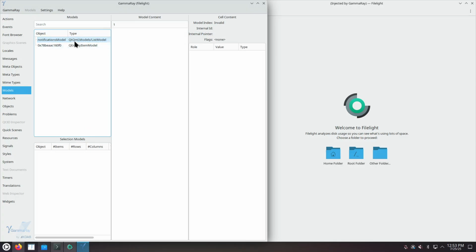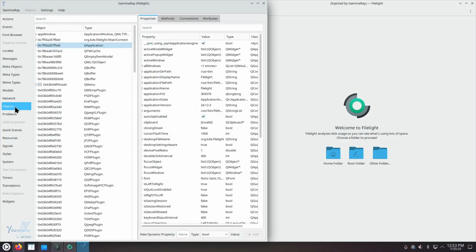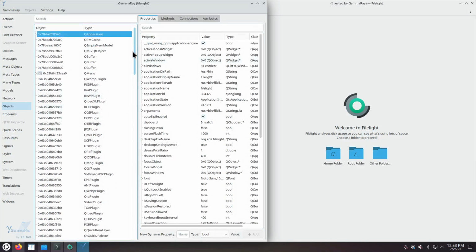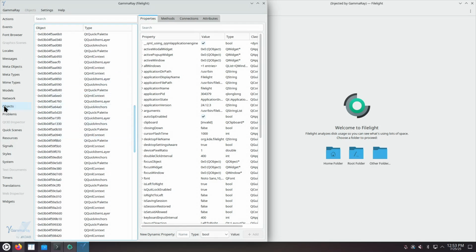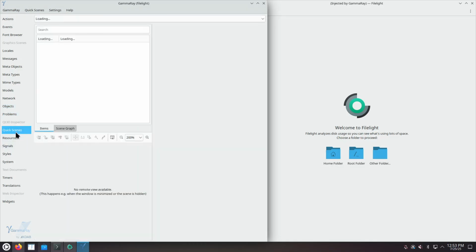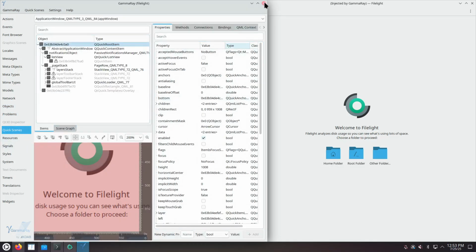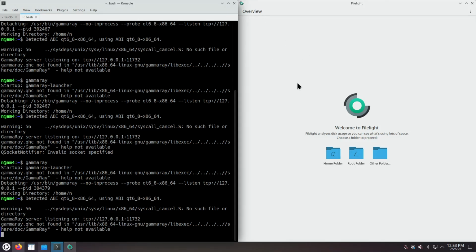In models, we can see Qt QML models list model. In objects, very many objects of type QQuick something, context, item layer, anchors, etc. Okay, and we inspected the application FileLight.